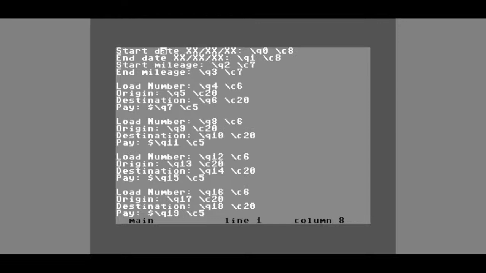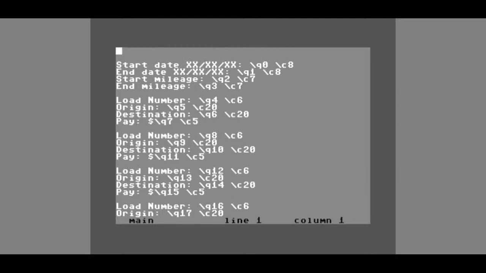Okay. Let's see here. Move this down. Let's see if I went to Salt Lake City, Utah, that's SLC. So that's no problem. Let's try Wilmington, North Carolina.